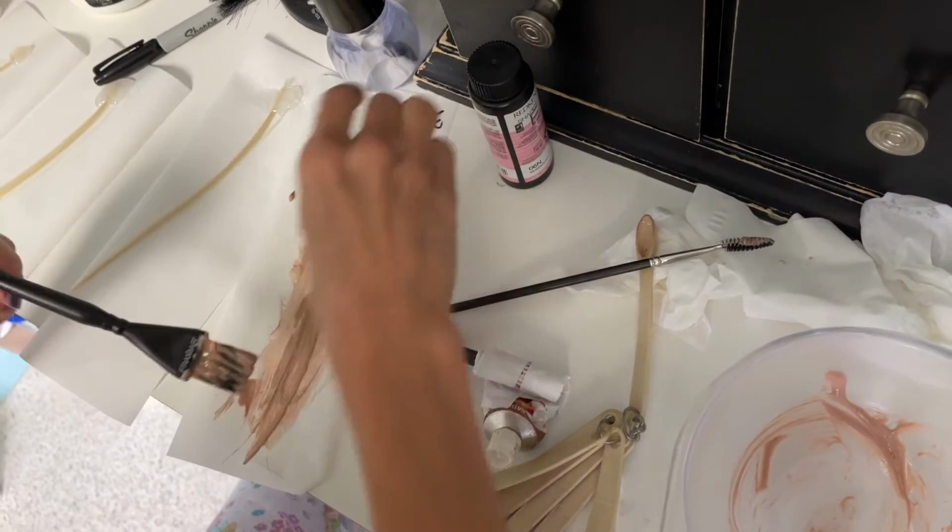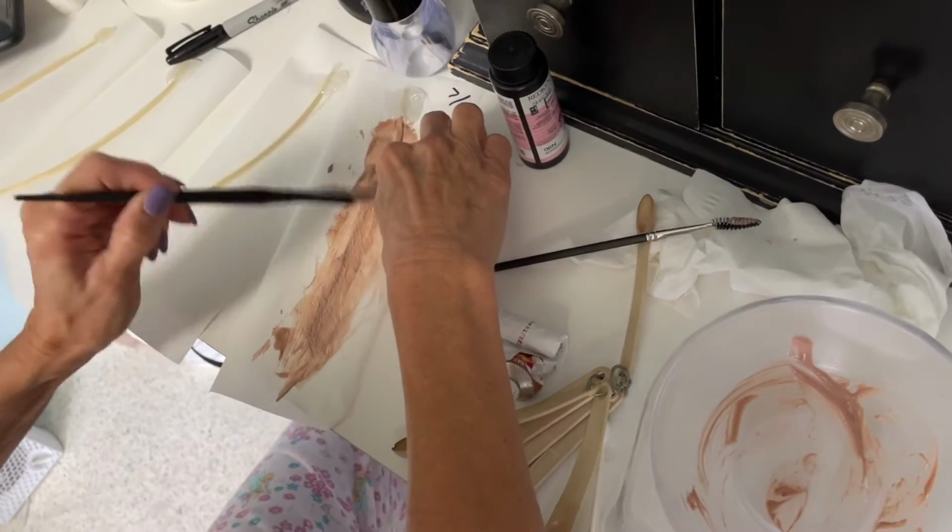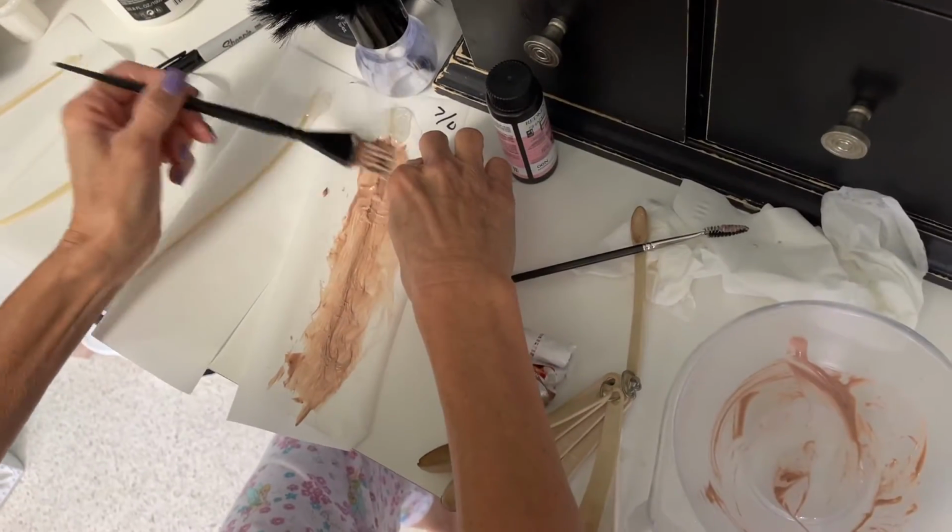And then how long does it take to dry? This should stay on 20 minutes. 20 minutes, that's going to take. We're not going to videotape for 20 minutes. Same with the other. All right.